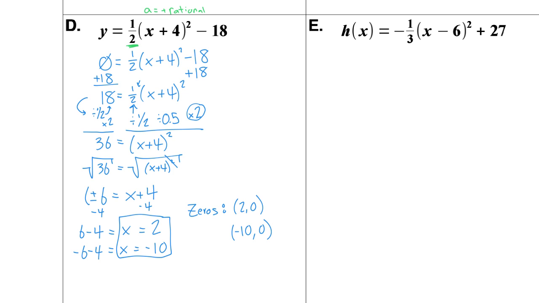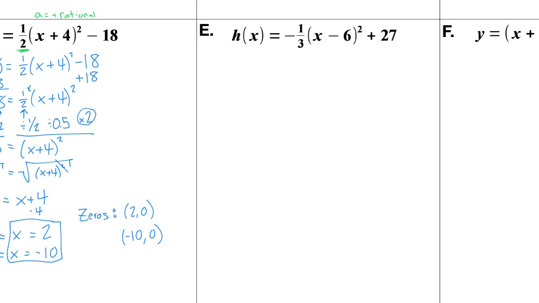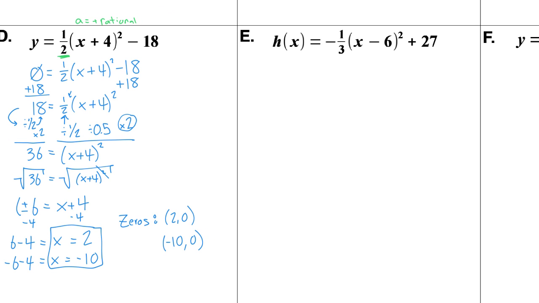All right, hopefully that was not too bad. You can probably see exactly what's happening now. You're starting to pick up on the patterns, I bet. Well, we're going to look at a negative 1/3. Nothing else here is different, just a negative 1/3. Really kind of covering all of our bases here.